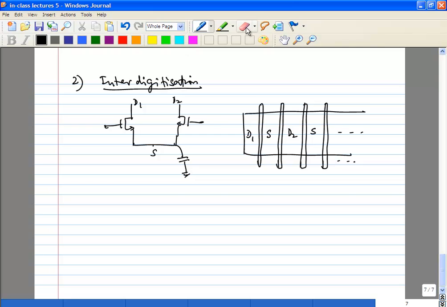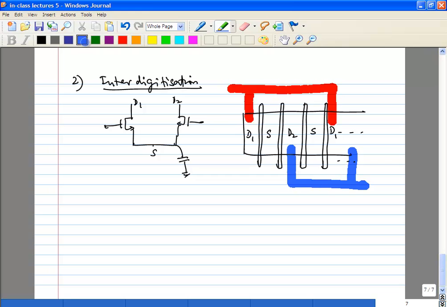And of course, now you'll have to connect these. So obviously, this would be your D1 again. You'll probably have to do something to connect these, but you'd want to do something like this. This is called interdigitization. If you look at the gate connections, let's call this M1, M2. This is M1, this is M2, M1, M2, and so on. You have alternate M1, M2 transistors.